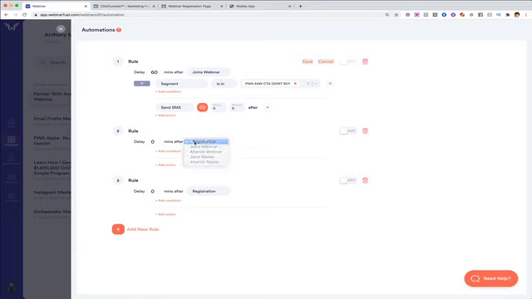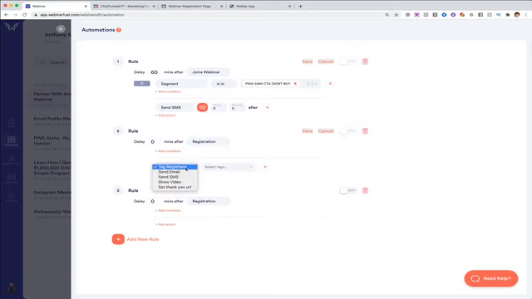And there's so many different things. You can time this after registration, after they join the webinar, attend, join the replay, or attend the replay, and then actions. You can tag them, email them, send them an SMS, and like I said, set different thank you page URLs. So this is where you can say if somebody registers and there's at least 30 minutes before the webinar starts, send them to a certain thank you page that maybe sells your book, and you know that in 30 minutes they could purchase your book or one of your low ticket products but still have time to get on the webinar. But you could say if it's under 30 minutes before their webinar starts, then send them to a different thank you page that just pushes them to get on the webinar.